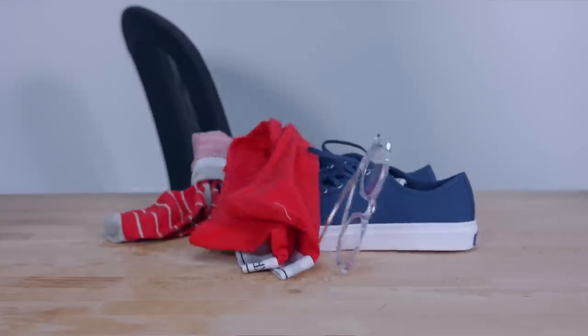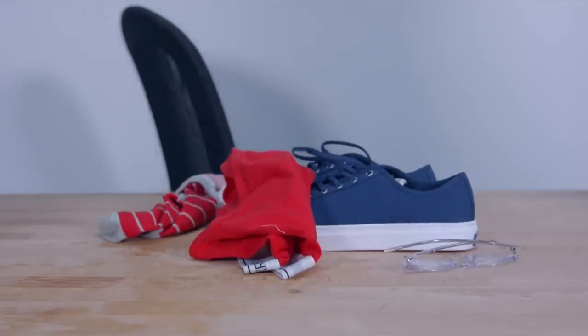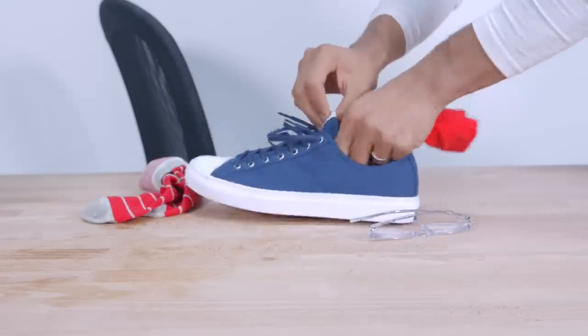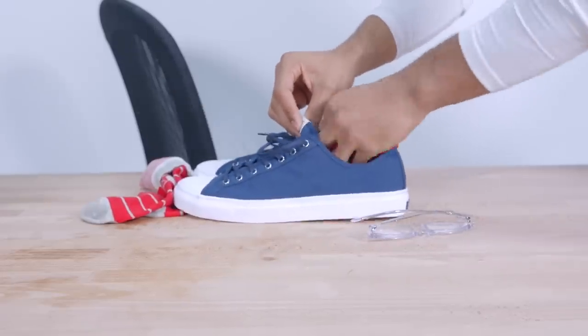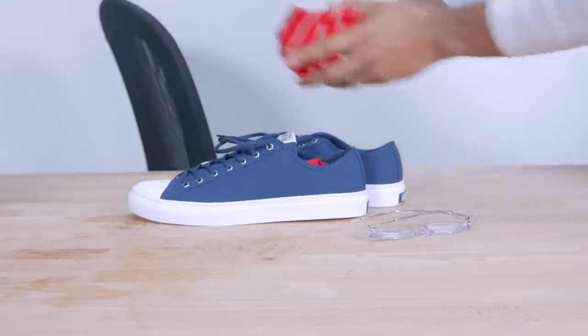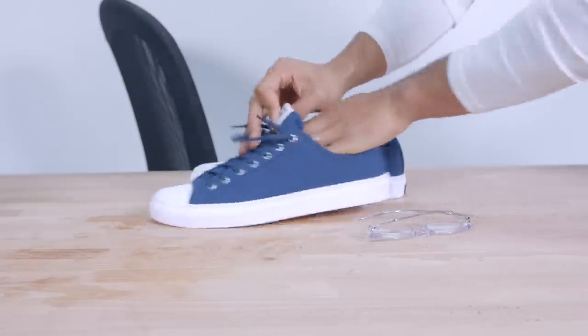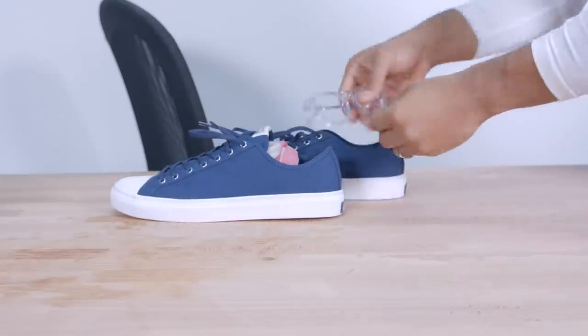Finally, number 10, when you travel, use your shoes as storage. A lot of times when you travel, you have to be efficient with space. You don't have a lot of it to waste. So what you want to do is, inside your shoes, instead of just leaving them empty, you want to stuff them with your underwear, with your accessories, with your watches, with your sunglasses. These make great compartments for little things to keep them in one spot while also being efficient with your space so you can fit more.